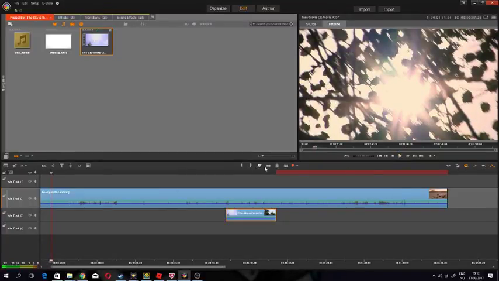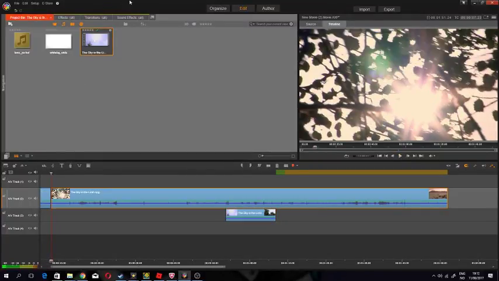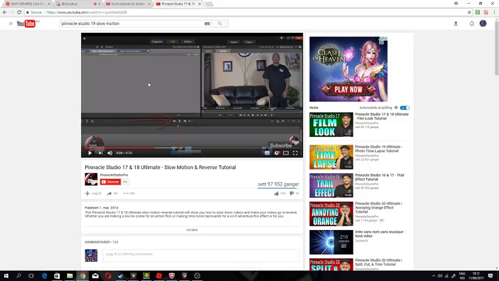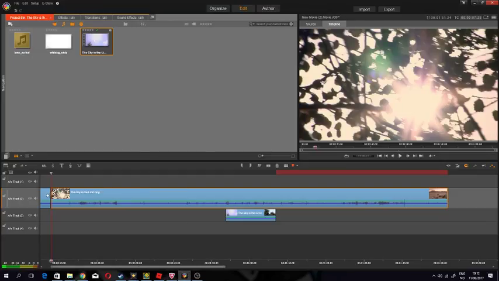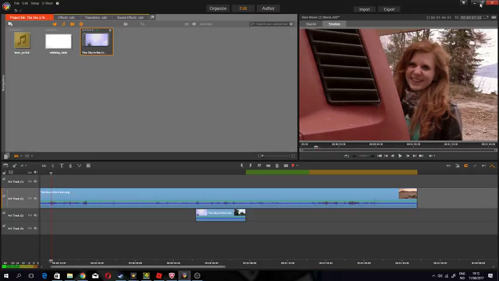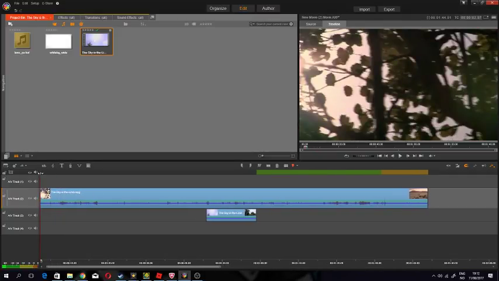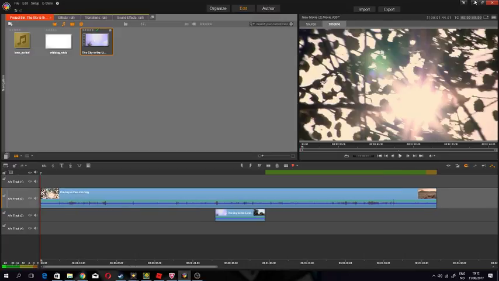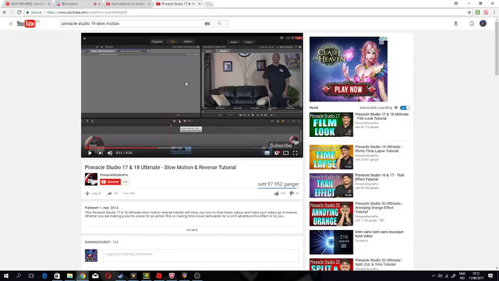Then I just split it. And I'm going to delete this front end by clicking on it, making sure it turns orange. Then I'm going to click the delete button. So I'm going to click on this and click delete. And then it just skipped over there. Okay, that's kind of confusing. For the trash can.